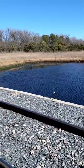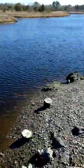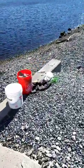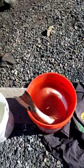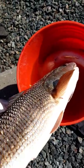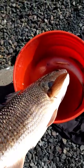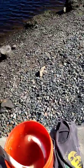Well, the bite has slowed down and the tide is going out. Water level is low. But we managed to get two nice size puppy drum thanks to my buddy Wilson. So we're probably gonna wrap it up soon.